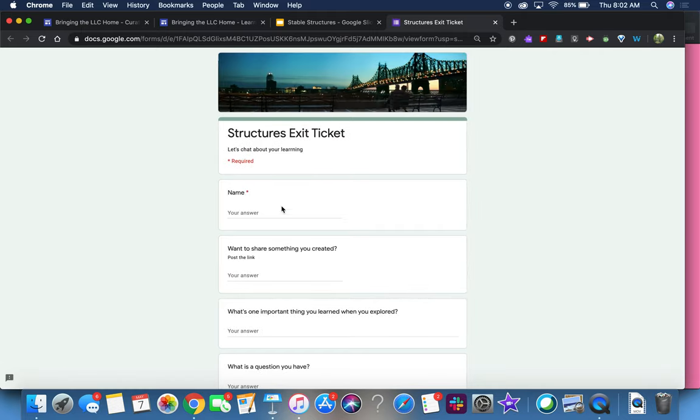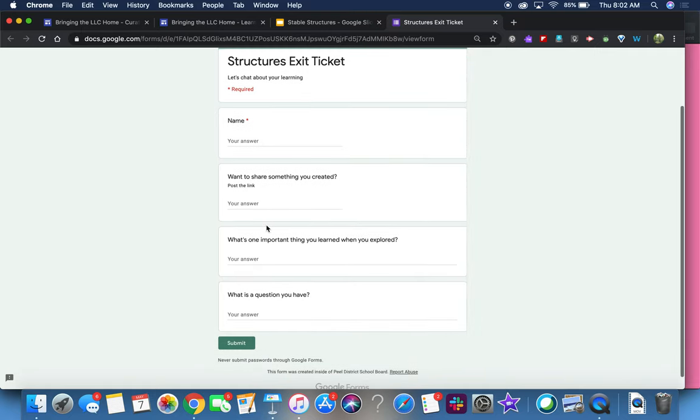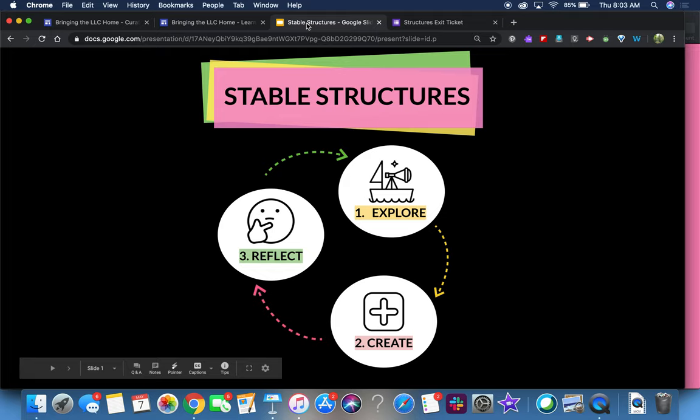So when we open the form, just as a simple tool, looking at them sharing, so that conversation piece, we could create that as a Dropbox, and have them actually attach something that they created. Again, that conversation piece with something that they've learned as they were exploring, but also asking a question so that we're getting that feedback for ourselves and for that next iteration and what that could look like. So that's where our learning has come so far, and we can't wait to see where it goes next.